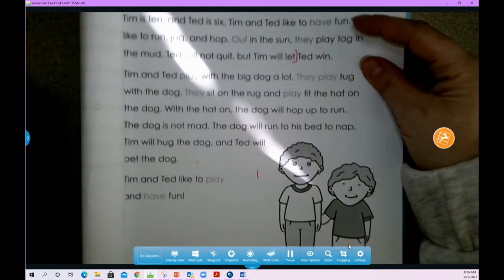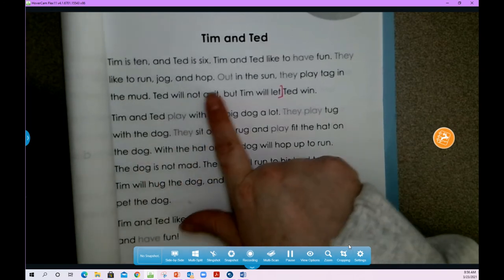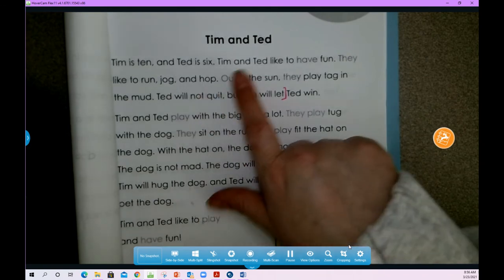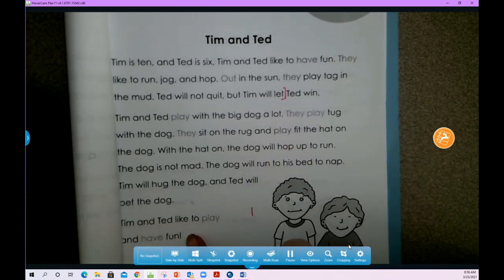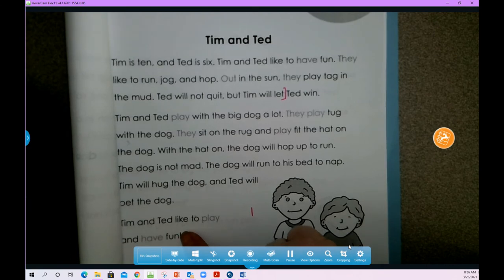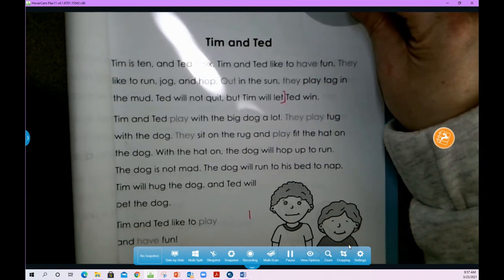Now, if you made it all the way to the end, good job. You're going to go through and mark the words that you felt were the trickiest in this reading — the hardest words to read. And if you didn't make it all the way to the end, you're going to set your own timer for one minute and read this again. Even if you made it to the end, I want you to practice reading this at least one more time to yourself. Maybe you can find a brother, sister, mom, or dad and read this to them.